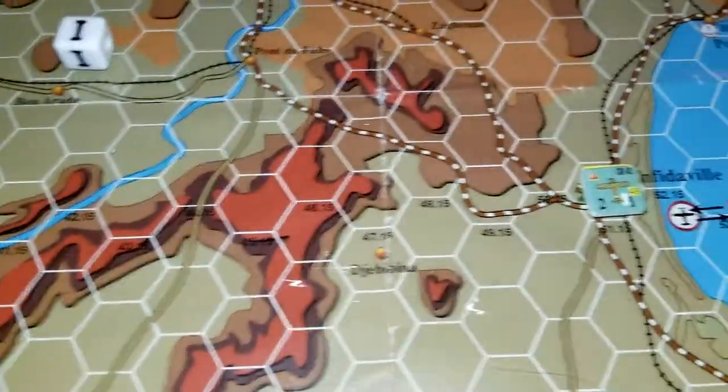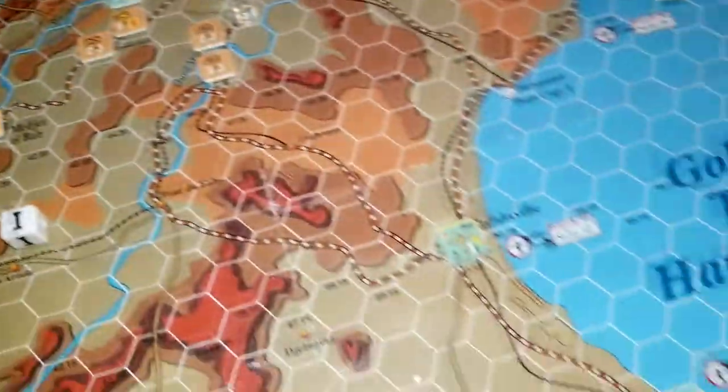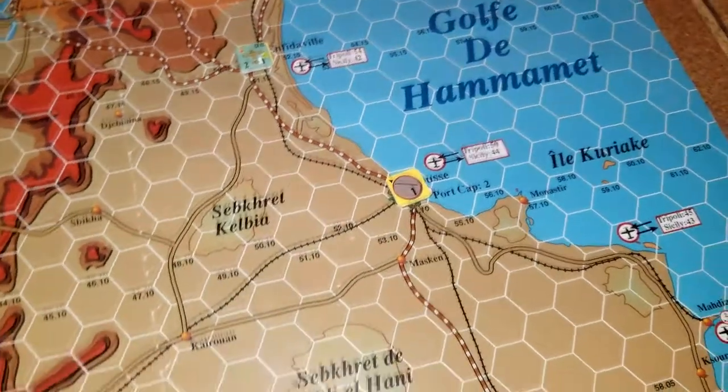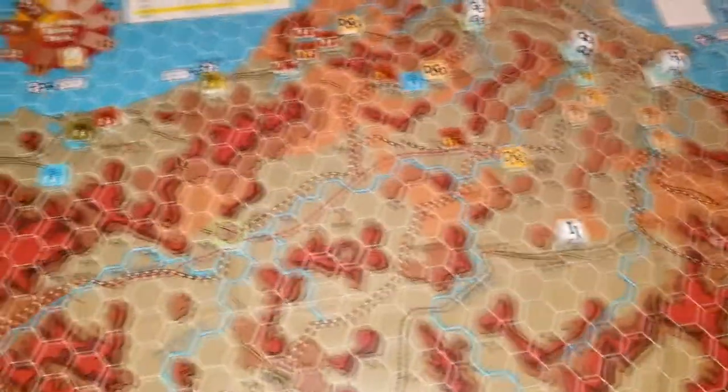And, man, the Germans have planes everywhere. This airfield's down here, but I moved off the map so I can put my rule book right here in front of me when I'm playing. Yeah, I got the magnifying glass, too, to see some of these dark numbers on some of these dark counters.